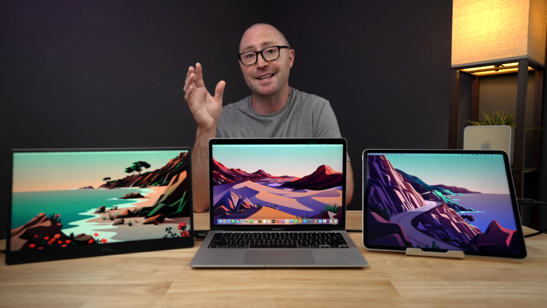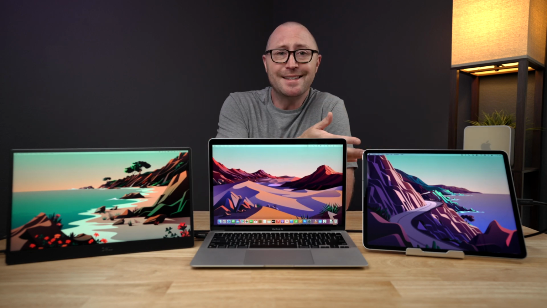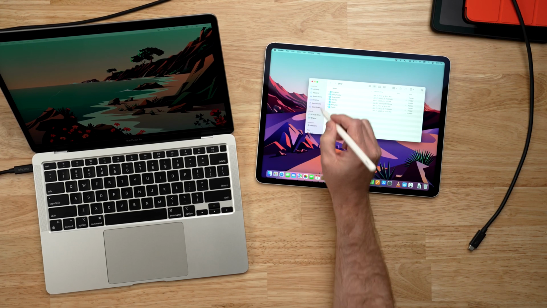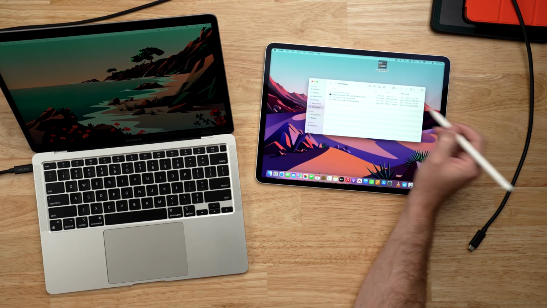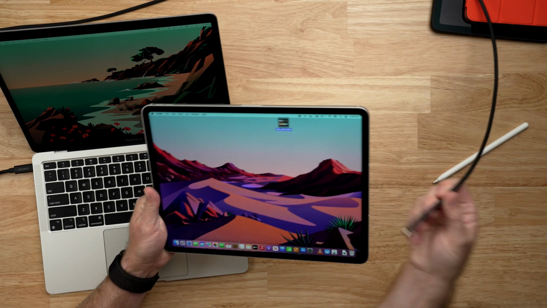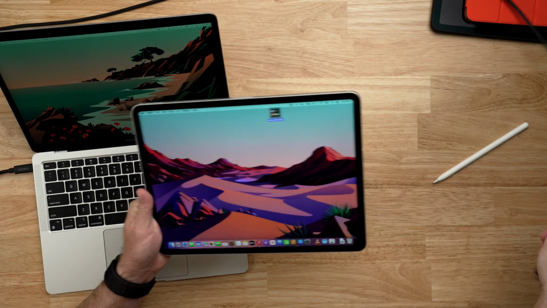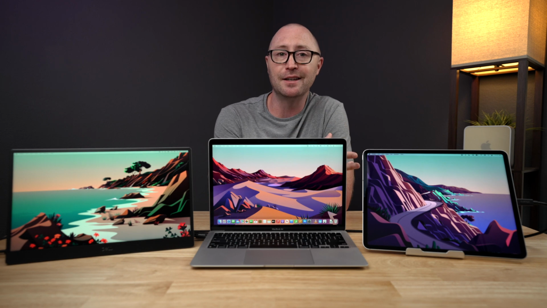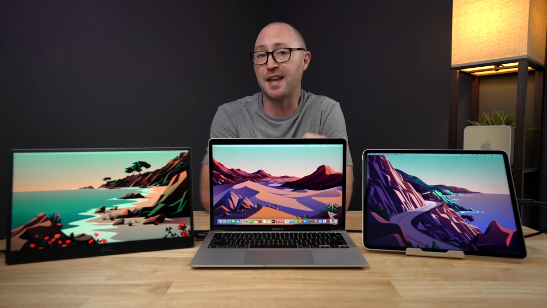And each of these devices has benefits over the other, like how the iPad can do iPad stuff. Just disconnect it and you have a fully functioning device. You can also use the Apple Pencil if you really want to when using Sidecar, or enable the touch bar at the bottom. I don't use either of these features, but it's an option. The iPad can also be used wirelessly with Sidecar if you don't want to connect or don't have a spare cable. I found that wireless Sidecar is not as stable as wired and can sometimes disconnect or not even reconnect automatically when you wake the Mac. But since I've been using this wired, Sidecar has been extremely stable for me.